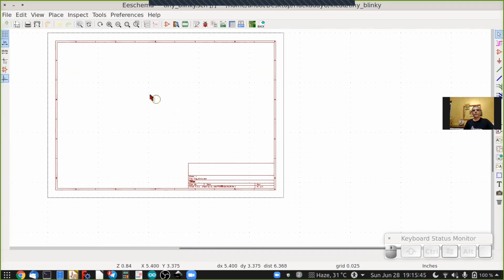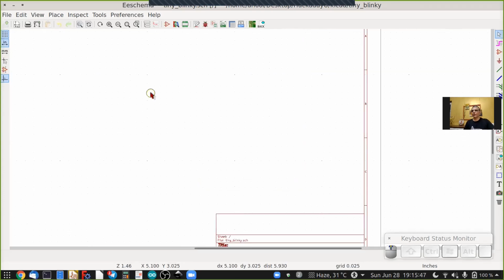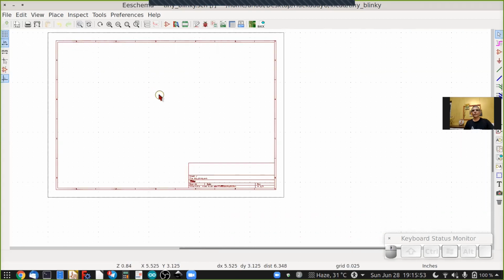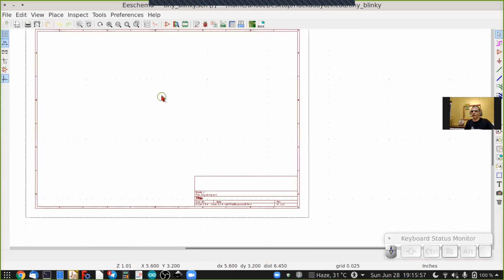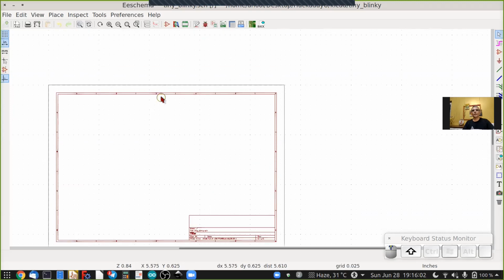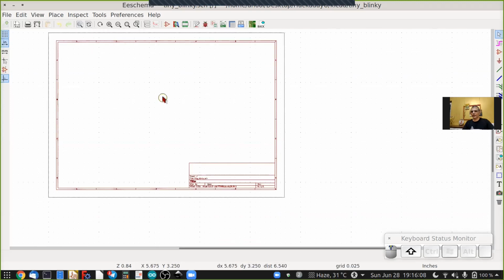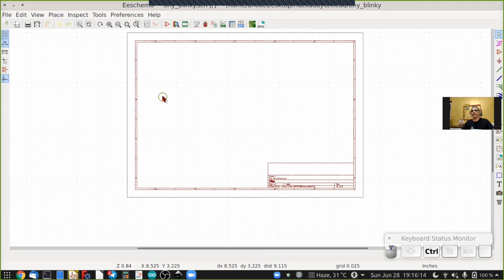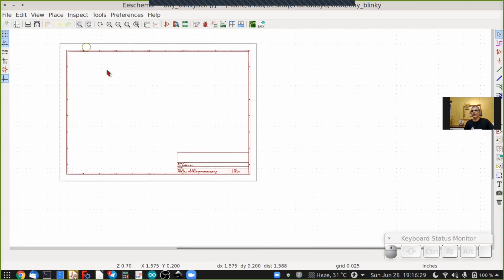If you want to scroll and zoom in Kicad, your scroll wheel on your mouse will zoom in and out, like so. If you press the Shift key and then use the scroll button, you will scroll in the vertical direction like this. And if you use the Control and the scroll wheel, you move in the horizontal direction, that's left and right. So let's first set the page settings.